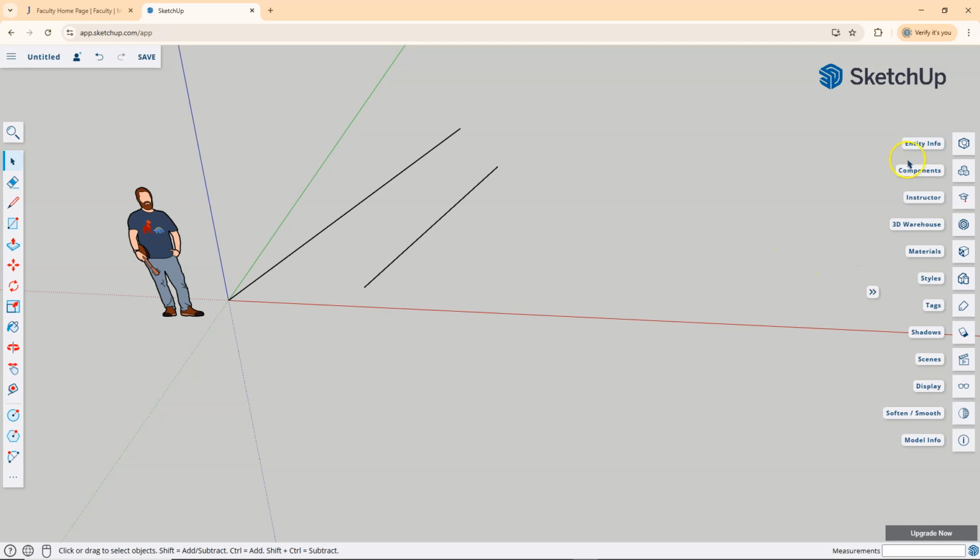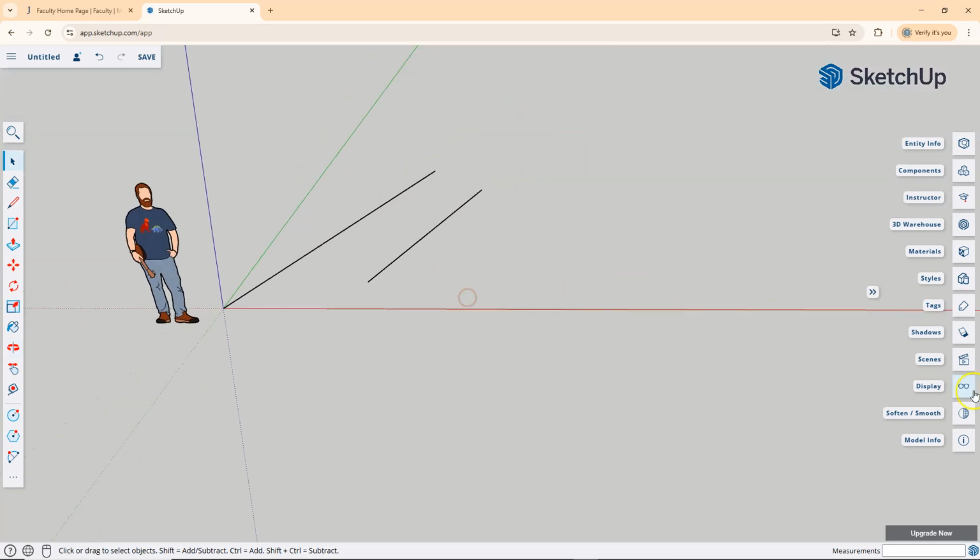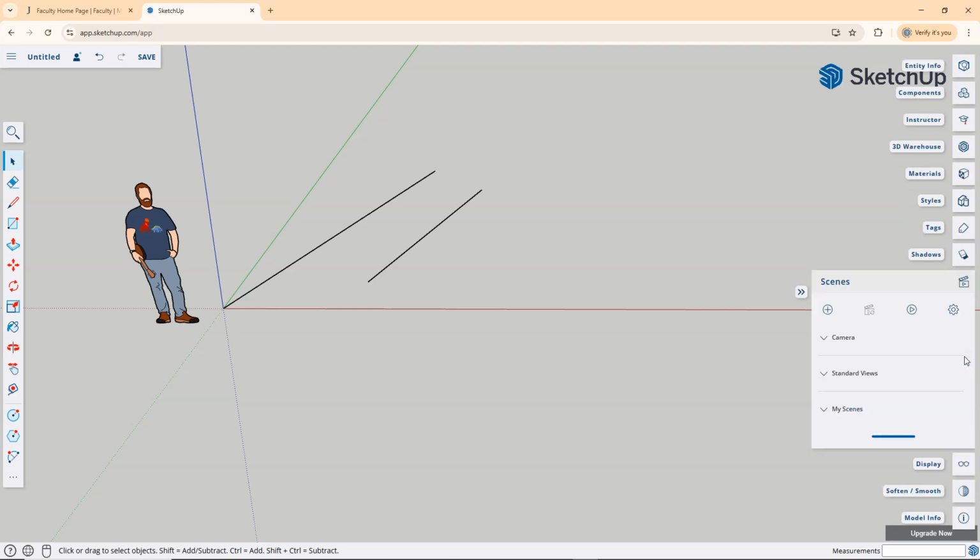And so what that tells me is that I'm not drawing in parallel projection, I'm actually drawing in what we call perspective. And we've talked about that a little bit in the past. Let's go ahead and change it to parallel projection because it is much easier to model that way.